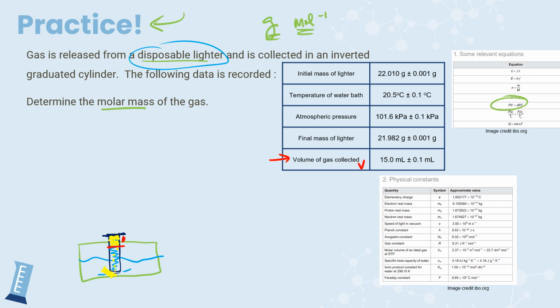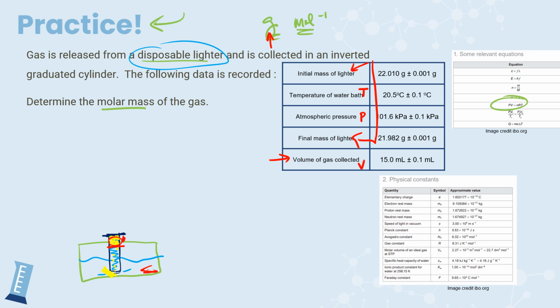There's our V, and PV equals nRT. I can stick a thermometer into my water bath, this water right here, to find the temperature. There's our T. I can look up atmospheric pressure or use a barometer. There's our P. So now I can do some PV equals nRT and solve for n. If I measure the lighter before I release any gas and I measure the lighter again after I release the gas, the difference is going to be my grams of gas that we collected in that graduated cylinder, and then I can find molar mass.